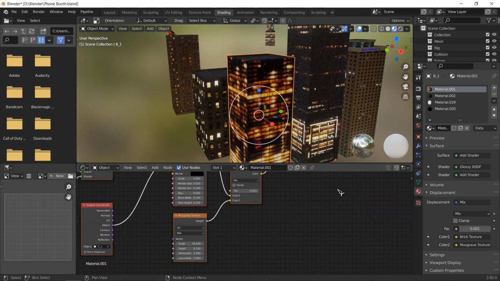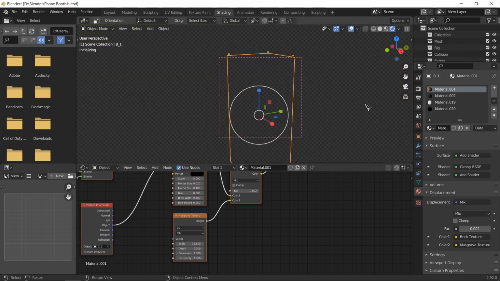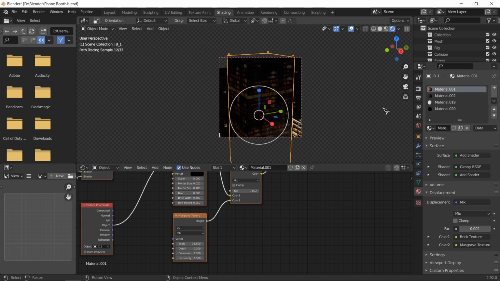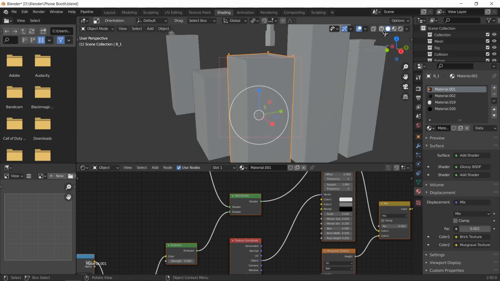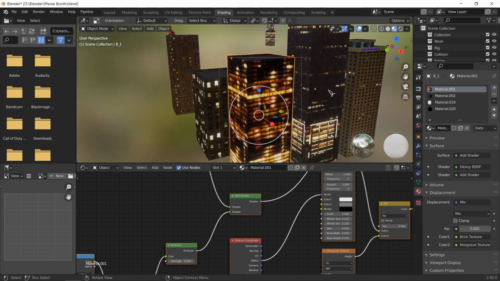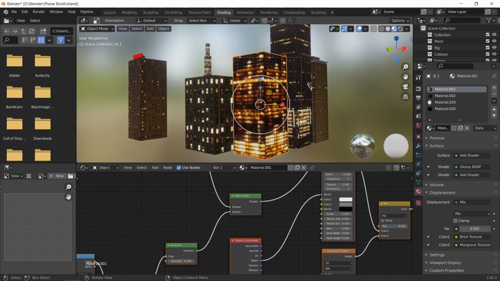I think that's okay now. Let's see if we can render this out and see how that looks. Much better. Maybe a little too less. Maybe might have it on 1 or 0.5. Yeah, 0.5 is fine. Same goes for these then.